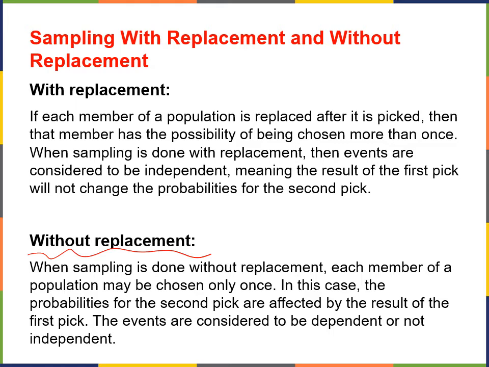So if you said, what's the probability I get a clubs on the first card? Okay, and then I put that to the side. I'm going to assume I got a club, and then I'm going to go back and say, what's the probability now I get my second card, knowing that there are now fewer clubs and fewer overall cards. So in that case, the second one is affected by the first.